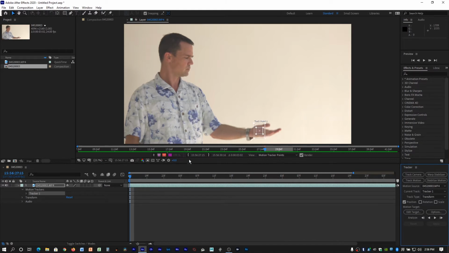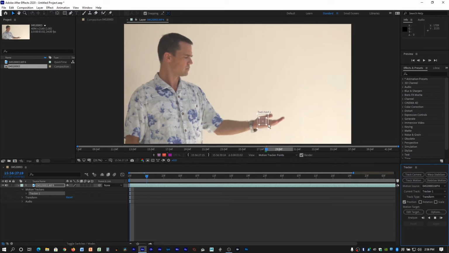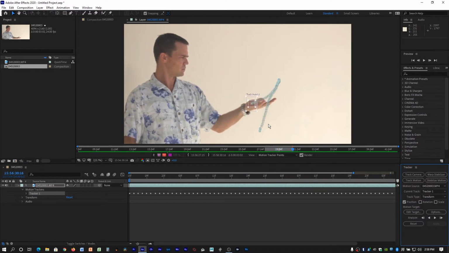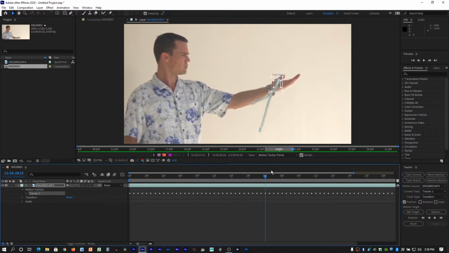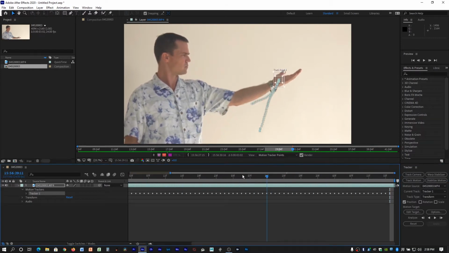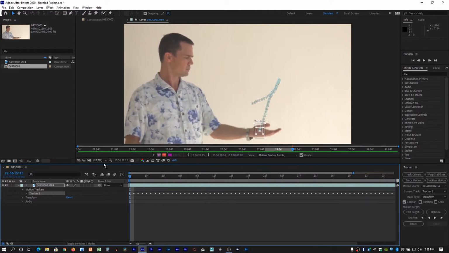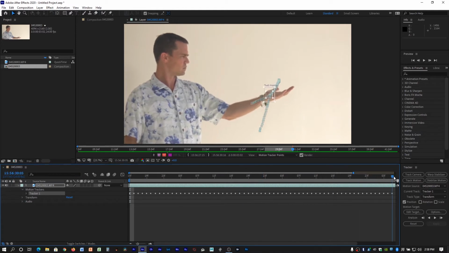After I have my area selected, then I'm going to move over here to my tracking menu, and I'm going to choose this button that says Analyze Forward. And I'm going to go ahead and click that, and then you will notice that it will go frame by frame tracking that area. And it finished. Now it looked like it did a pretty good job tracking that, and it puts all of these little track points. And I will be using that later to apply to my effects.